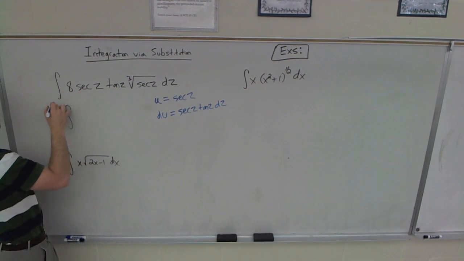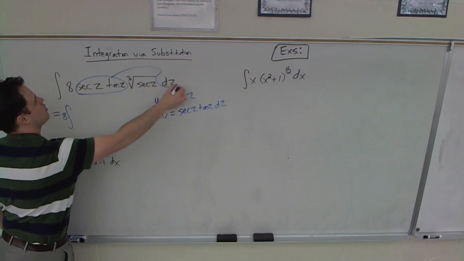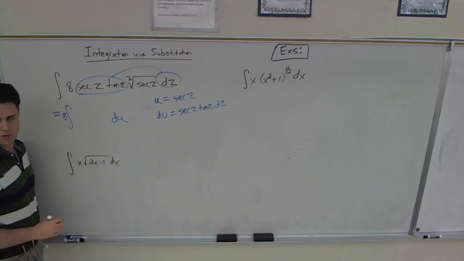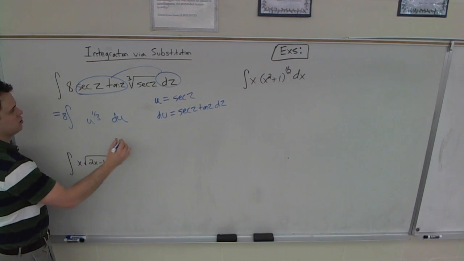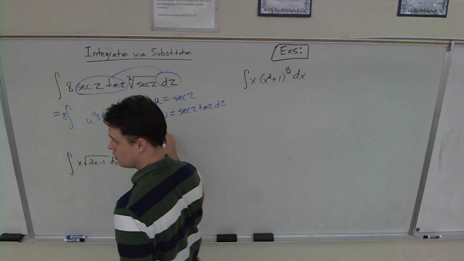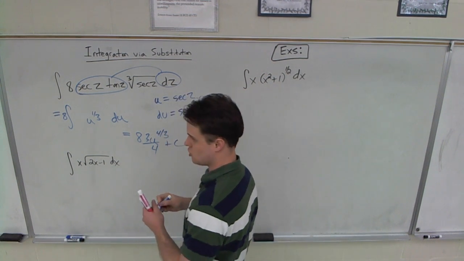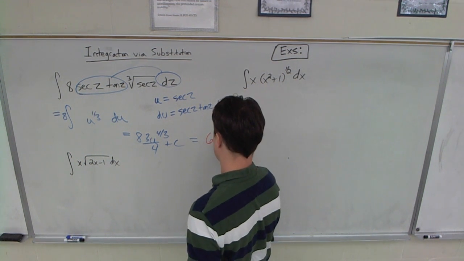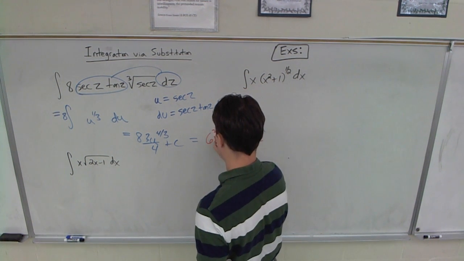So you could even think about this 8 being moved outside if you don't want to, right? You can totally just move it outside. This part with that part is du. And we've got the cube root of u, which is in other words u to the 1/3. So this is 8 u to the 4/3, times 3/4, plus c. Change it into the right thing, and you're done. 8 over 4 is 2, 6 secant to the 4/3 plus c. If you want to write it like this, great.